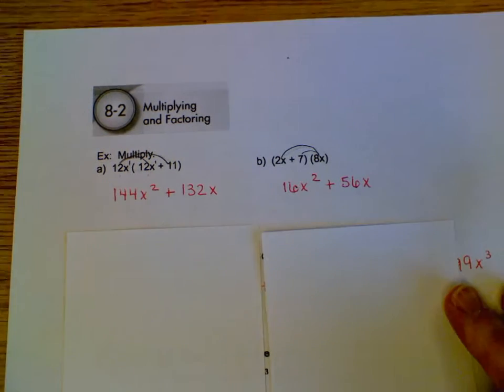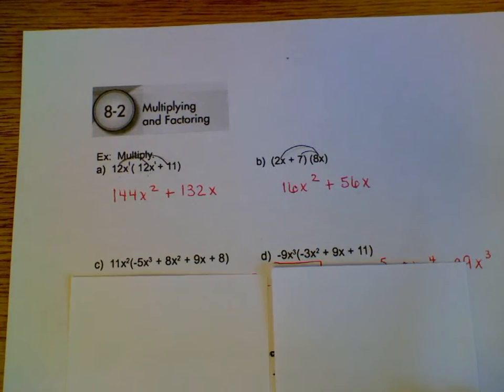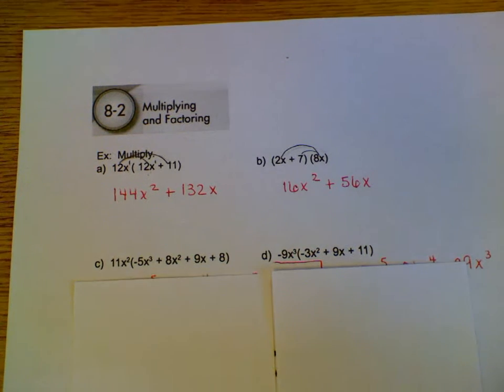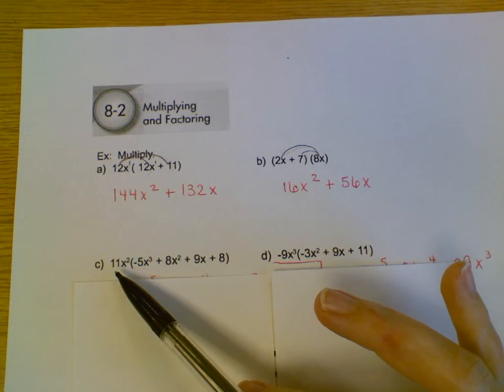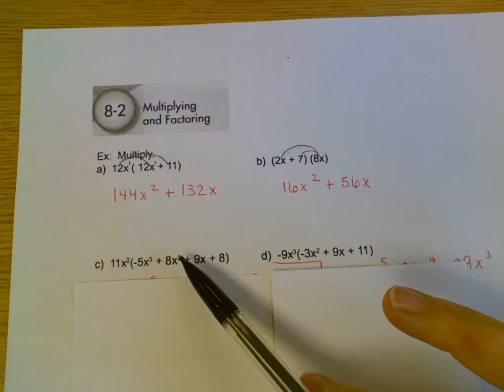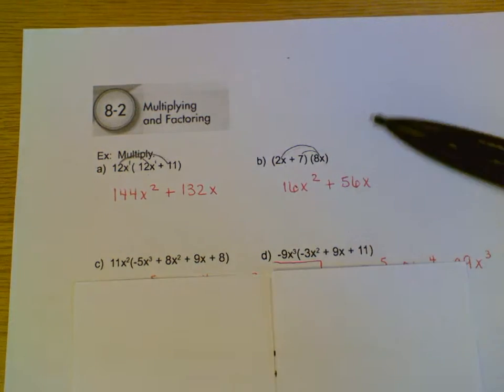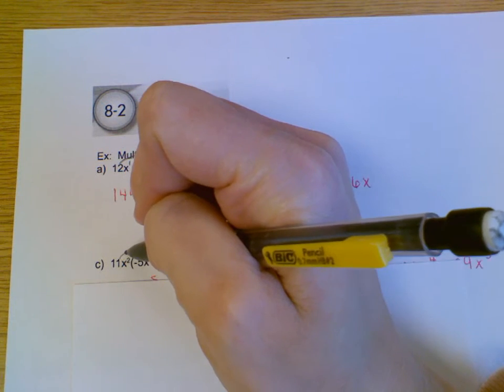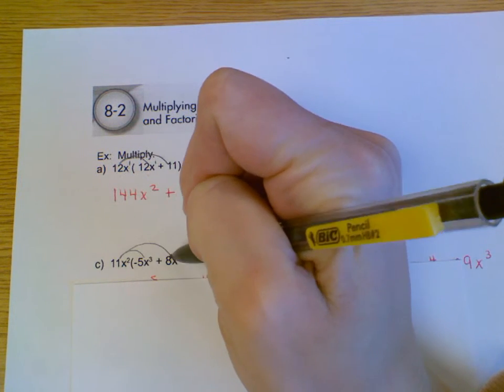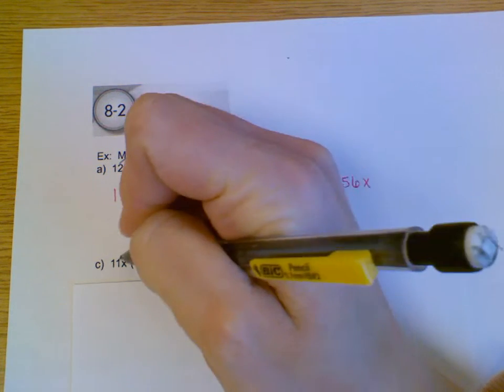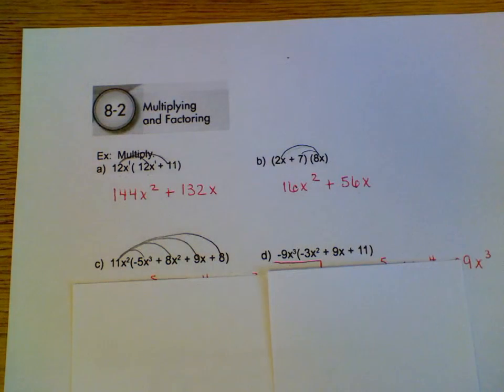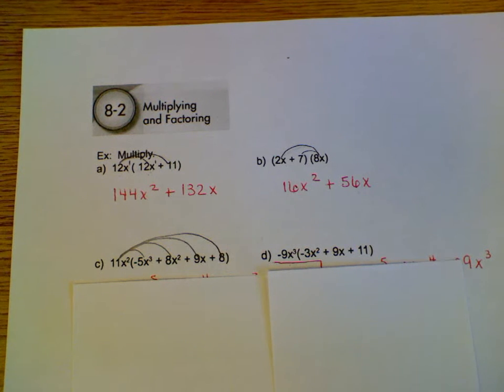Okay, now let's look at the next set. So the next set is progressing a little bit because you still have one term on the outside edge, but now you've got more terms on the inside, more than just two. You're still going to do the same thing. I'm going to take this outside term and just distribute all the way across until I finish to the end of my parenthesis. Now remember, we are adding exponents when we do this.